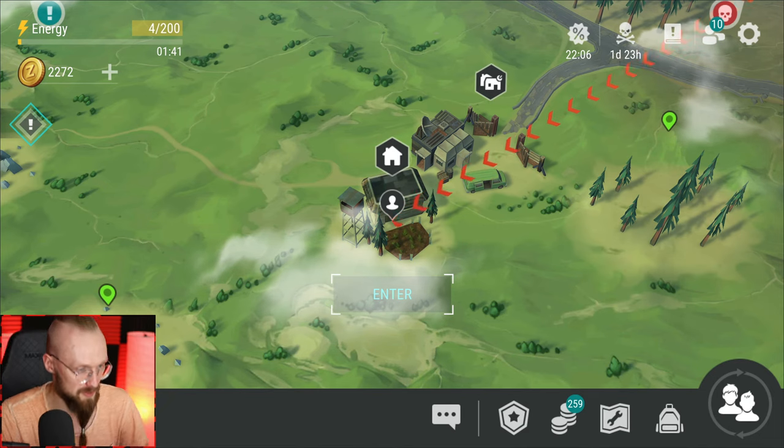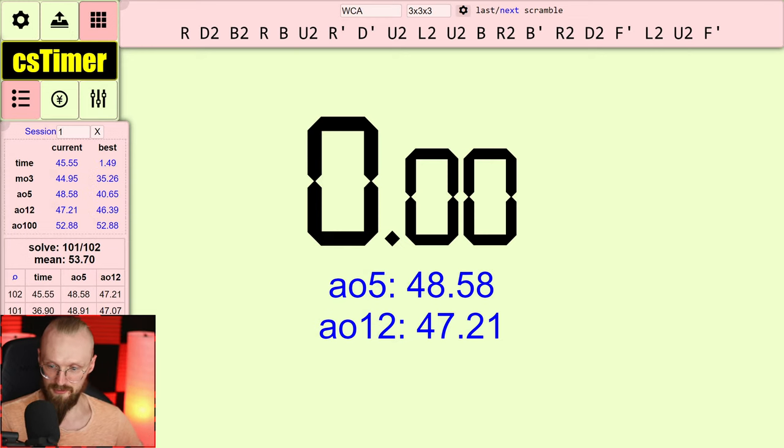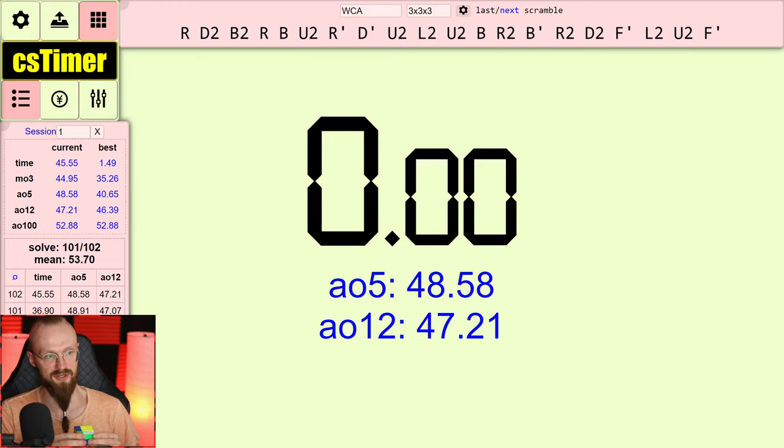We're doing the Rubik's Cube, ladies and gentlemen. But Cyric, I don't care about the Rubik's Cube. Yes, you care about the Rubik's Cube. All right, let's do it. So the personal best was 36 seconds. It would be nice to get another sub 40. I don't think we'll get another sub 40, but getting at least sub 50 would be fine.